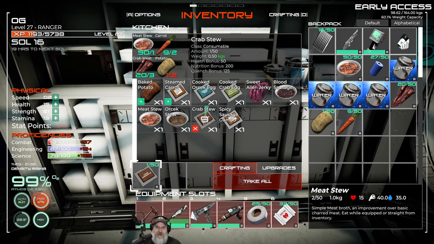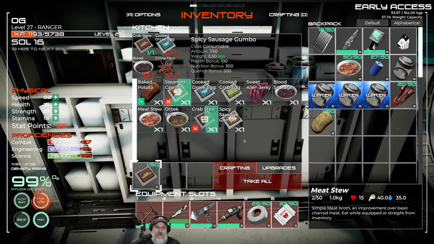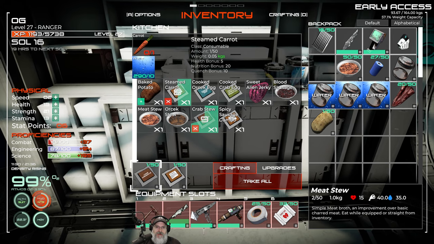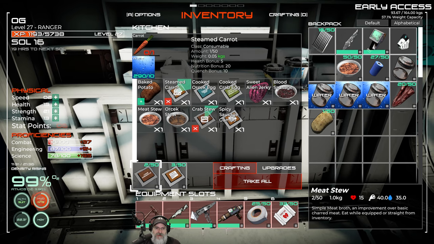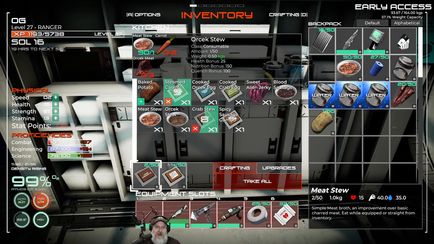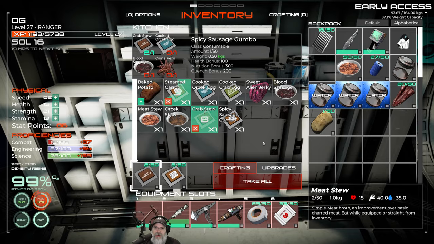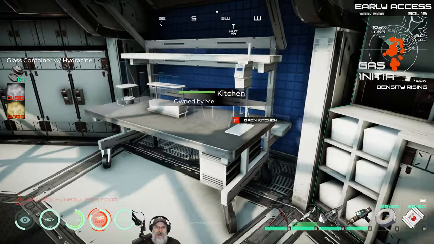Now, we still have some carrots left over, too, so we might as well make some steamed carrots while we're at it. We can make 9 of those, and that's pretty decent food, too. It gives you 20 nutrition and a 10 quench bonus and 5 health bonus. So this is a good topper-off food. You eat the crab stew, but if you're not quite all the way there, you don't want to waste another one of these. So you can just pop a steamed carrot or two to get yourself topped off. So it's great stuff.